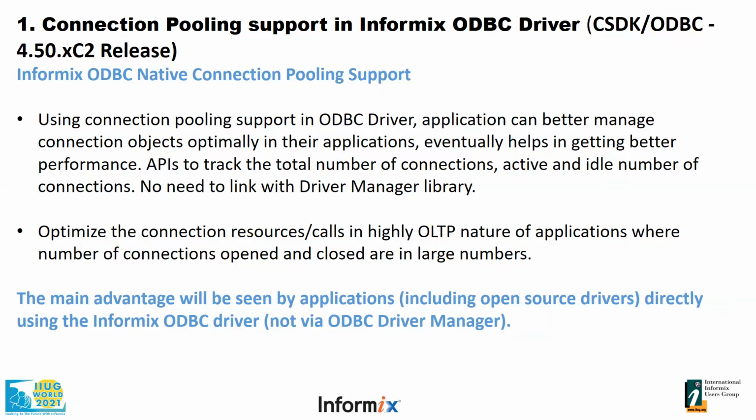And we have APIs which will track the total number of connections, like how many active connections are available, how many idle connections are available, or the total number of connections available. Here, there is no need to link with a driver manager library. You can directly use the Informix ODBC driver and use the feature of connection pooling. In many applications like web browsing, which are highly OLTP in nature, it will be useful, as it will optimize the connection resources.